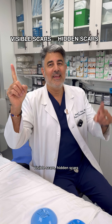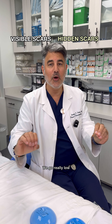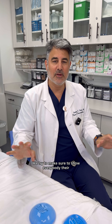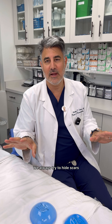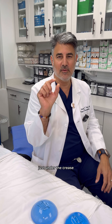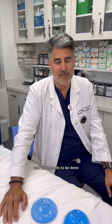Visible scars or hidden scars — obviously we hide all the scars as best as we can. We go really low and flat in a tummy tuck so it's going to be below the bathing suit line. We try to show everybody their incisions in the mirror prior to surgery. We always try to hide scars. The inframammary incision, if we're putting in a breast implant just under the crease, it hides really, really well. But again, it just depends on your anatomy and what needs to be done.